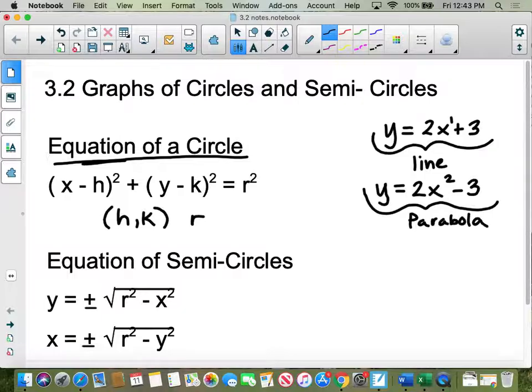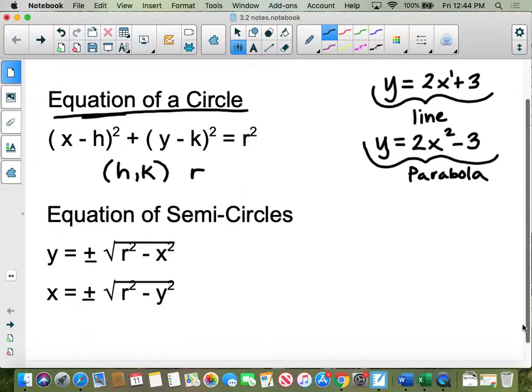So look over here, the x is to the first, the y is to the first. On this one, the x is squared, the y isn't squared. The new equation, the x is squared and the y is squared. See the difference between the formulas? I guarantee you 2 questions on the ACT about circles.